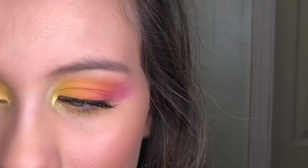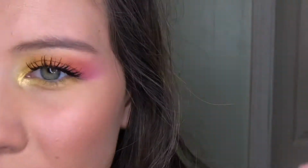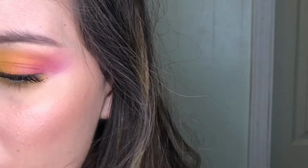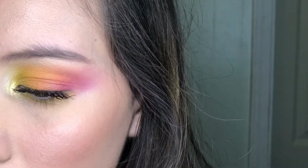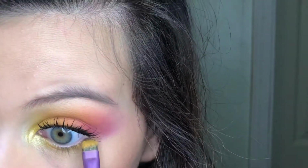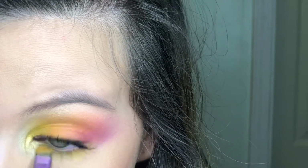Okay, so I added all of my face makeup and then I just used the Maybelline Lash Sensational Mascara. This is actually my favorite mascara at the moment. You just get it from Walmart or wherever. And now for the lower lash line, I'm just going to go back in with some yellow and add it all throughout my lower lash line, just like this.